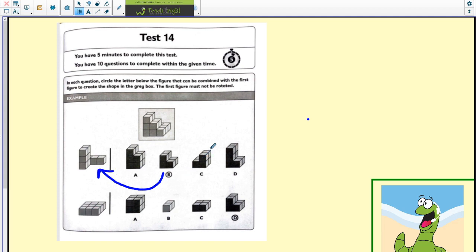And remember with these, there are no rotations. So it says the first figure must not be rotated in any way. Neither must the second. You need to be able to slot the answer in, because if you could rotate them, you'll look here, C, I would just have to rotate it around this direction, and C would actually end up being the exact same thing as B. And so that's why no rotation is important. I think that's really vital for this, otherwise it will go very wrong. And then what we're doing is we're slotting this in, so if that's the shape here, it's sort of fitting in that gap, going right way back.